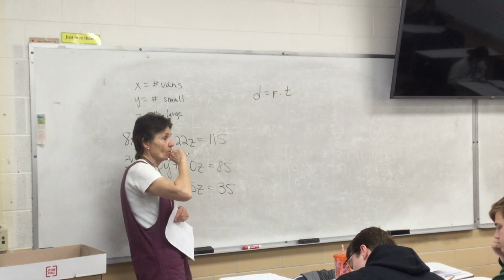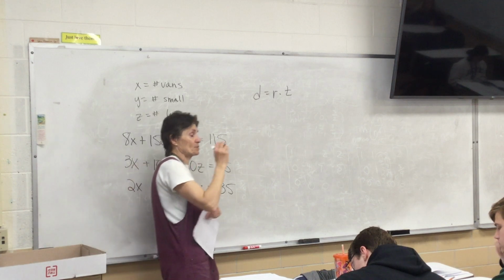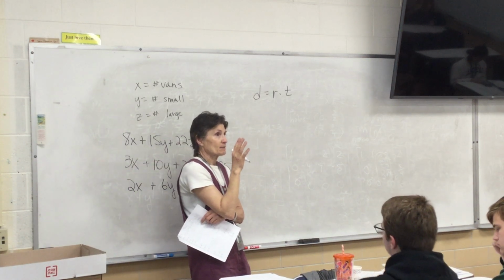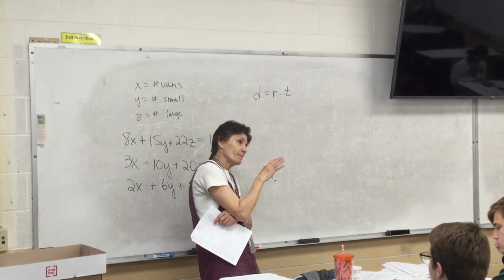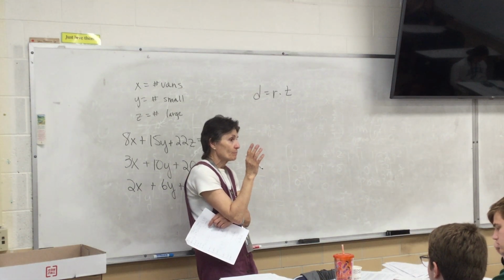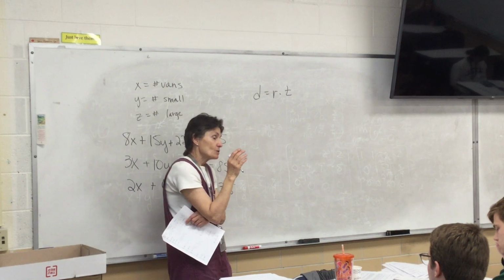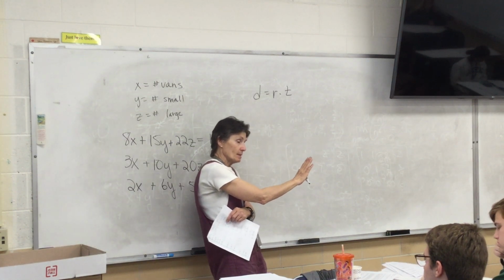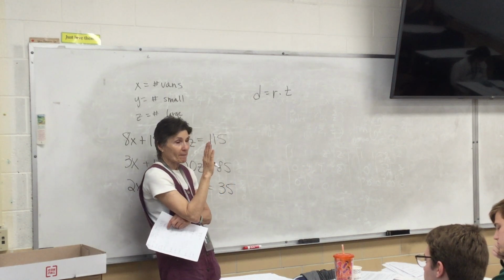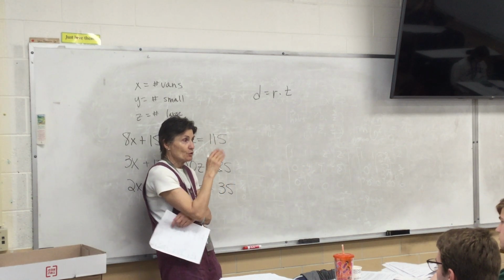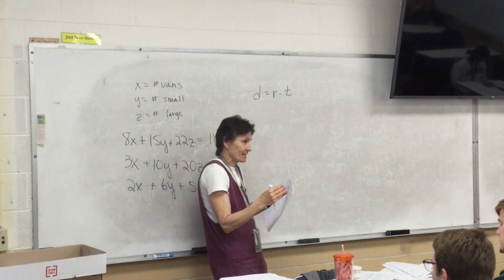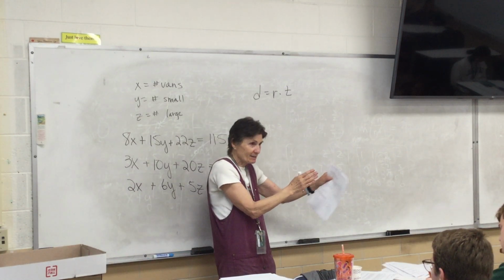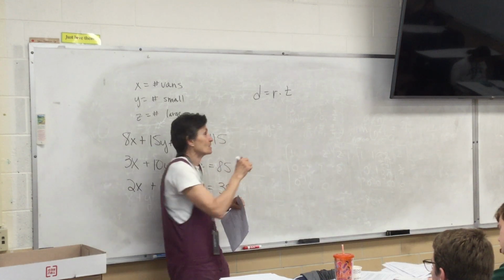And if we are going upstream, what does going against the current mean? Does that speed you up or slow you down, Ben? Exactly. So if you're trying to go 10 miles an hour, but the current is pushing back at you 3 miles an hour, you're only going to end up going 7 miles an hour. Does that make sense? So you're positive, but the current's negative if it's going against you.